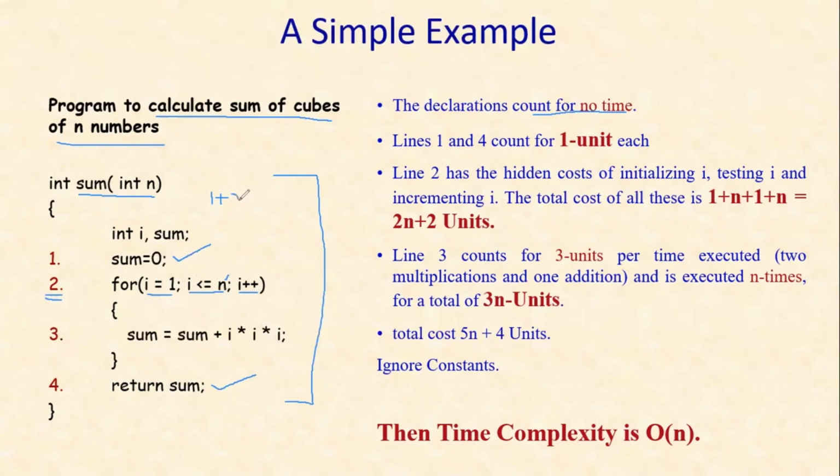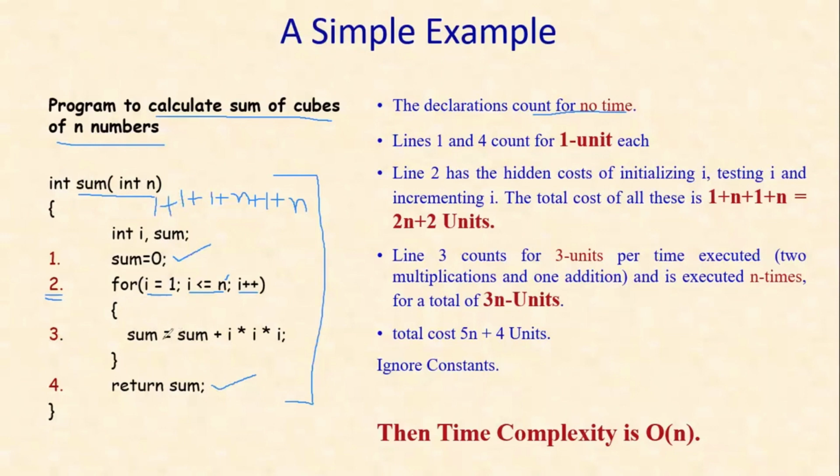So totally n plus 1 times will be executed. So it will take n plus 1 unit times, and this i plus plus will be executed n times. Previously the first line takes 1 unit of time, and the last line will take 1 unit of time. I am adding these two also here. Right, now let us get into the loop.